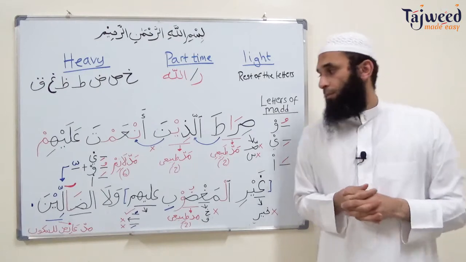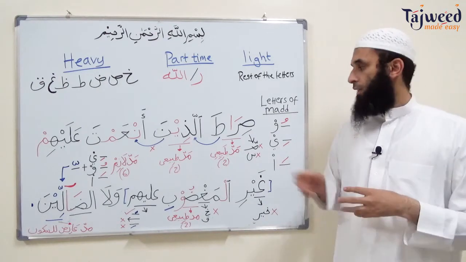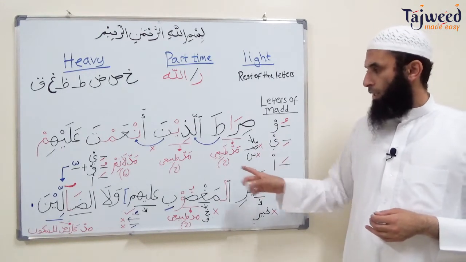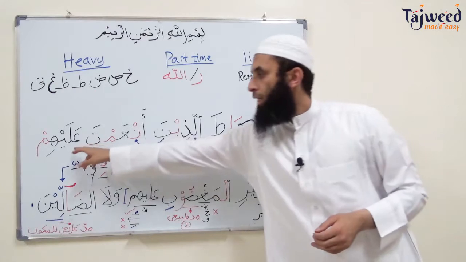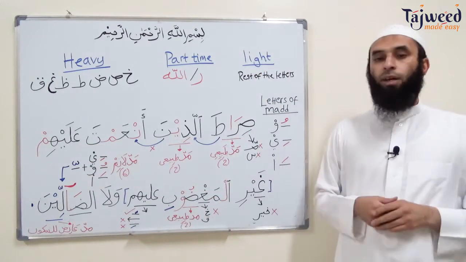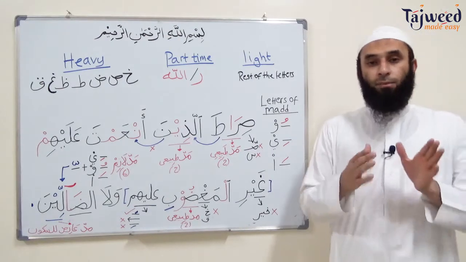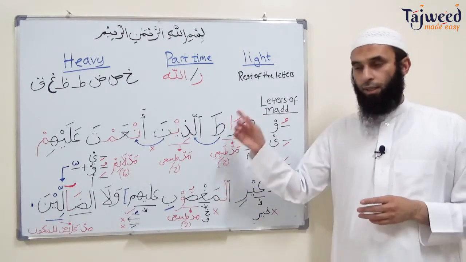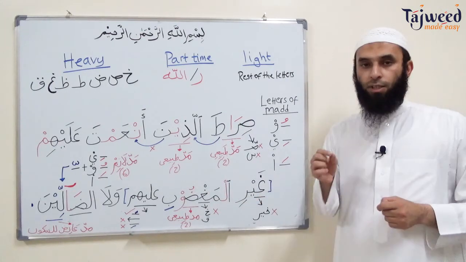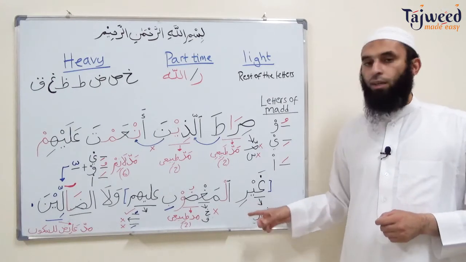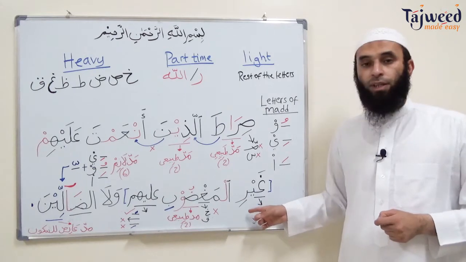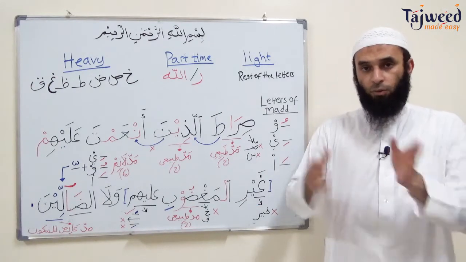An important note here, brothers and sisters, is that if we're going to recite this ayah, we should not stop at here, صراط الذين أنعمت عليهم, and start from غير المغضوب عليهم ولا الضالين. Why? Because in Hafs and Asim, our mode of recitation, this is one full ayah, and starting from a word that has a kasra, we should avoid doing that unless it's the beginning of an ayah, and this is not the beginning of an ayah in our mode of recitation. Another mode of recitation, yes.